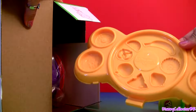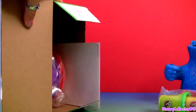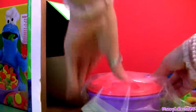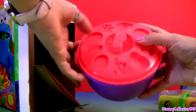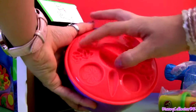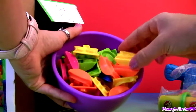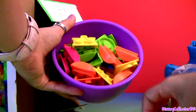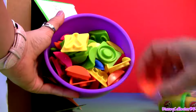this is the base with a lot of different food molds. Here we have the bowl, food molds on top, and letter molds. We have the entire alphabet in here. Super fun. Let's take a closer look here.